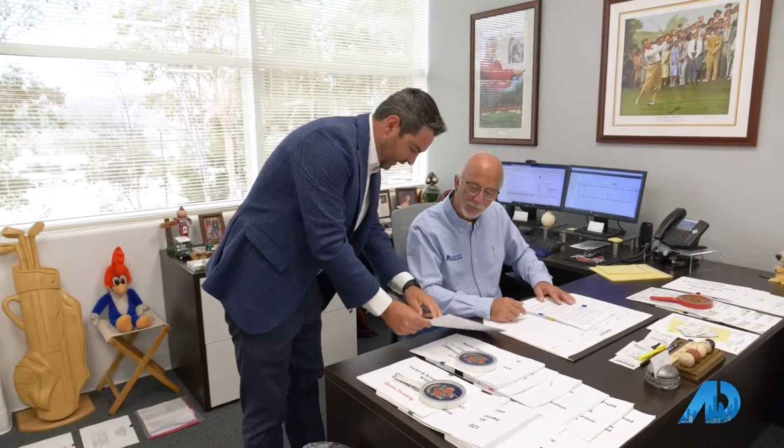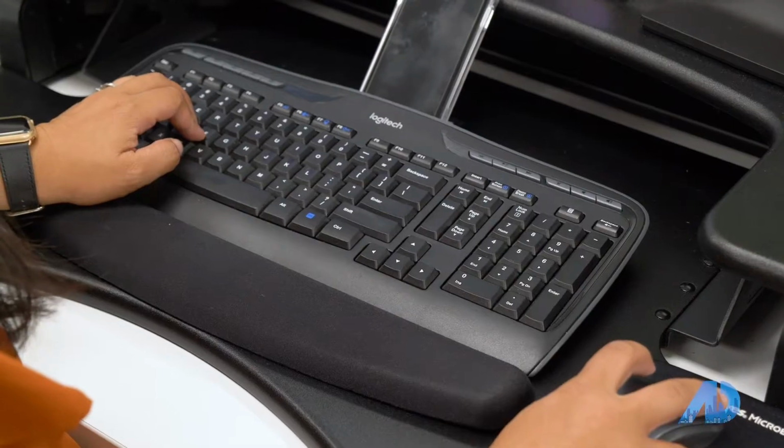Okay, so this is where all the action happens, right? This is definitely the action room. This is where the team sits. This is where we collaborate on quotes, changes in policies, mortgage changes, car changes, business changes, legal entity, anything like that that needs to be processed. It's also where we do all our quoting and collaborate on making sure we find the right carrier for each client. The biggest reason I love working here is that we're not here to just sell a piece of paper that says you have insurance. We're here to actually sell a solution for when worst case scenario hits.